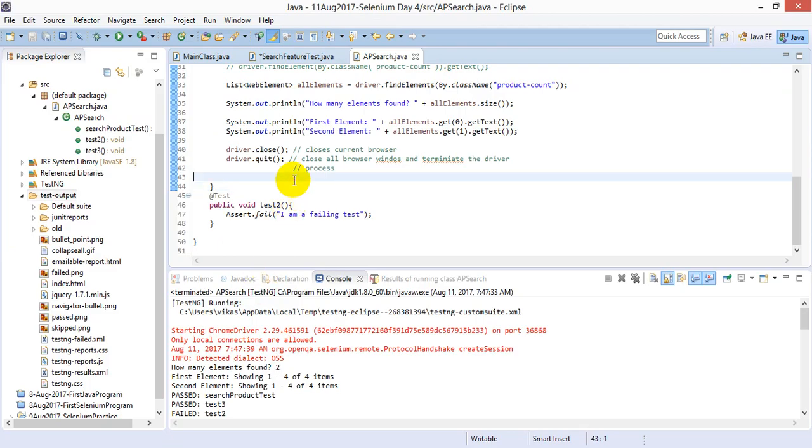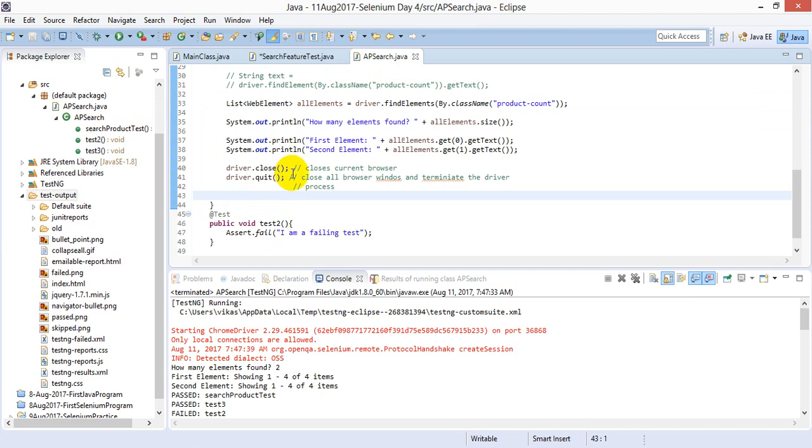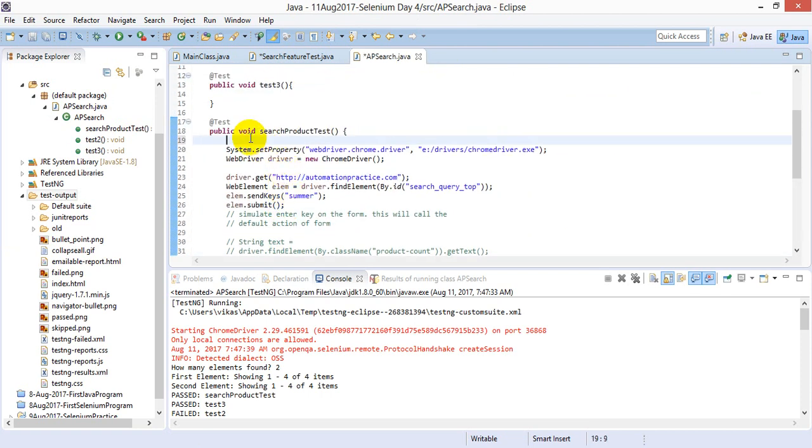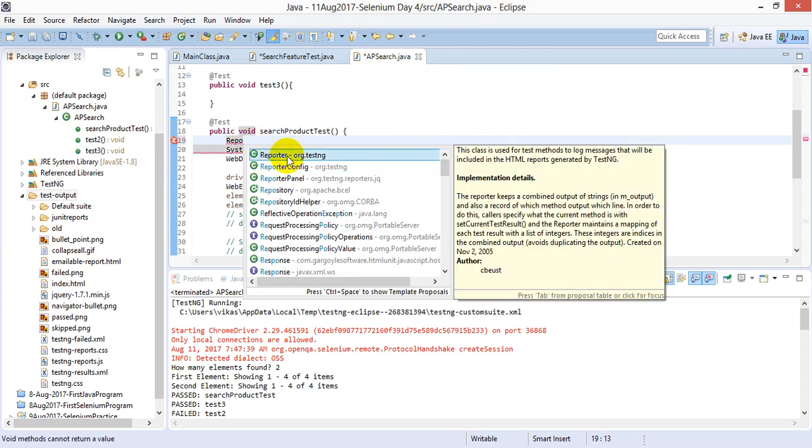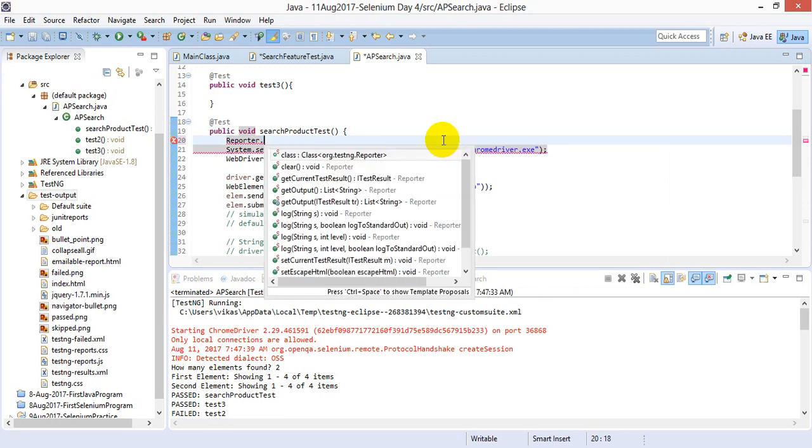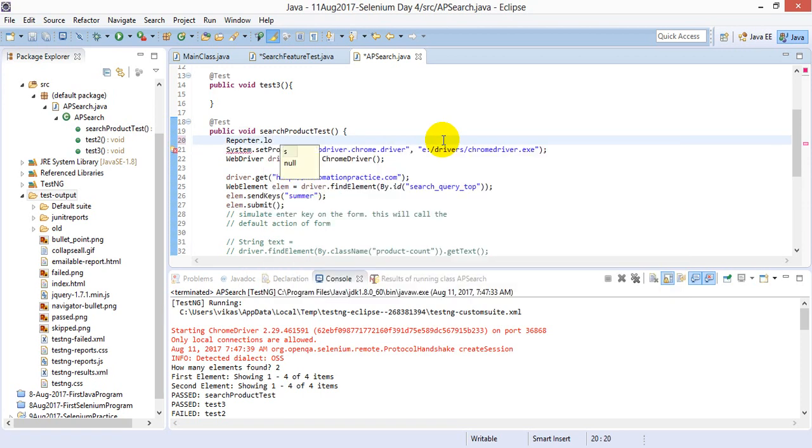If you want to add a logging mechanism to your test case, this is very important, you can actually write it here. There is a class coming from TestNG, Reporter. Can you see that Reporter? It is coming from org.testng. The C stands for class, I stands for interface. So just double click it here. Dot log. Now this is very much similar to log4j. Somebody asked me that question, right? So Reporter.log is similar to logging.